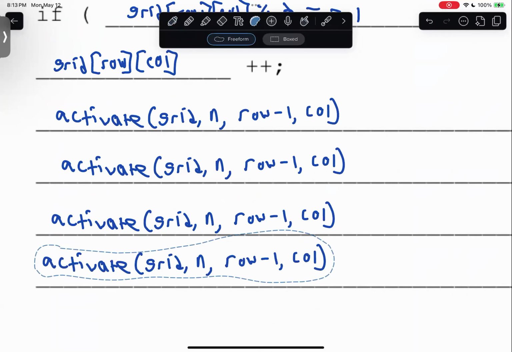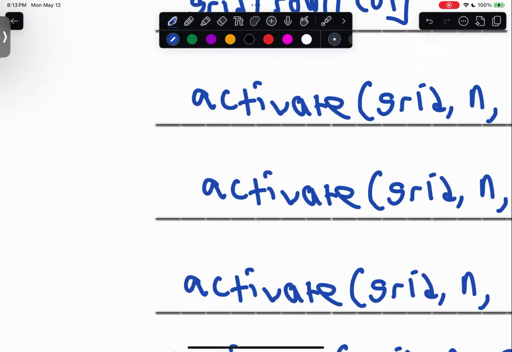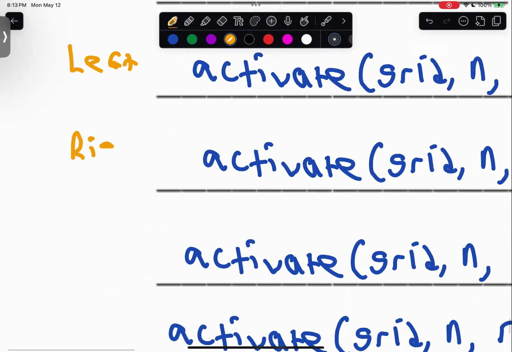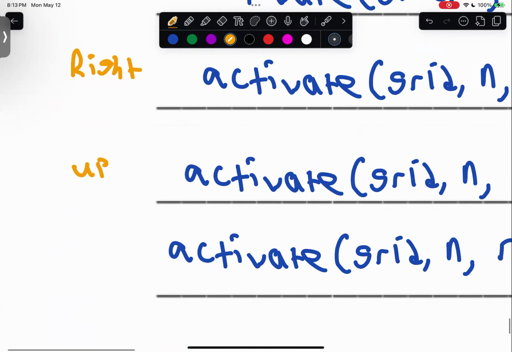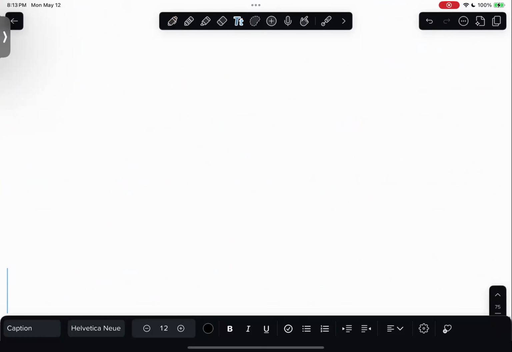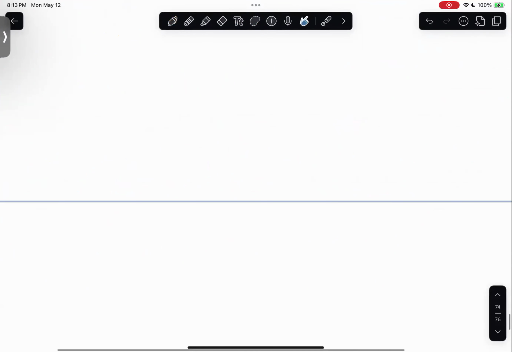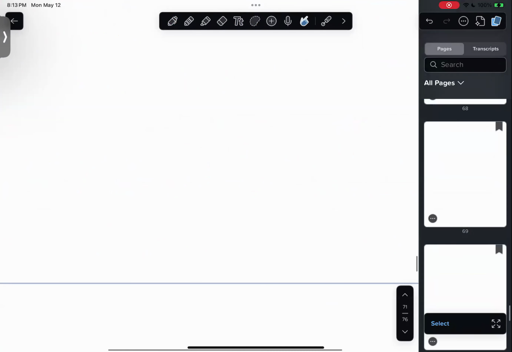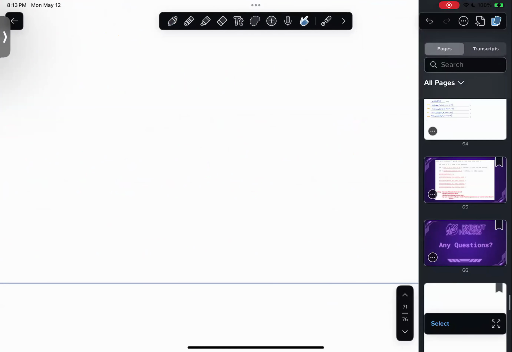I'll change this in a second, guys. Don't worry. Okay, so this is going to be left, right, up, down. And then let me erase these two.